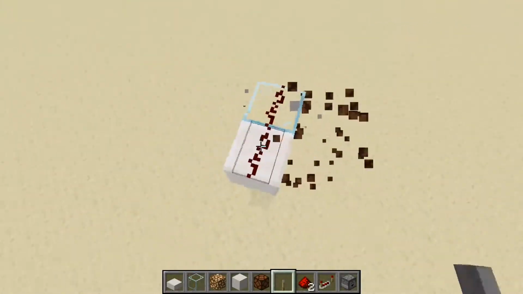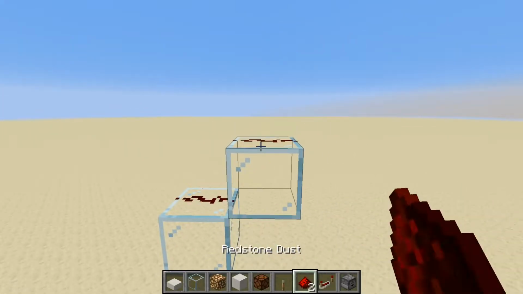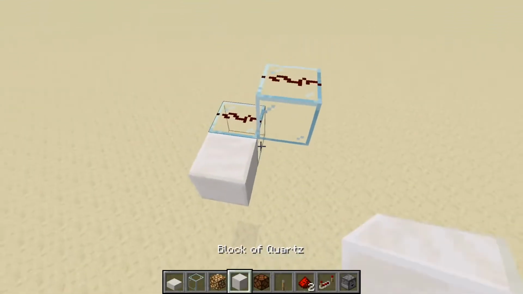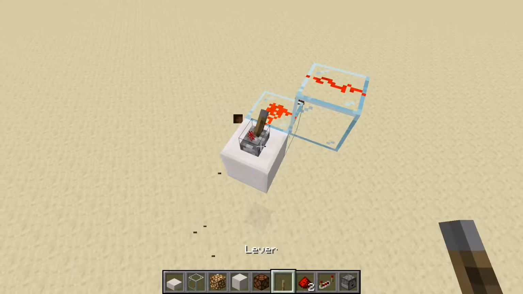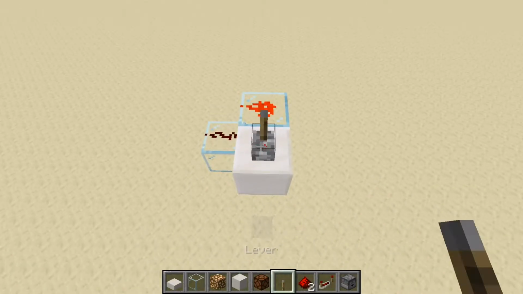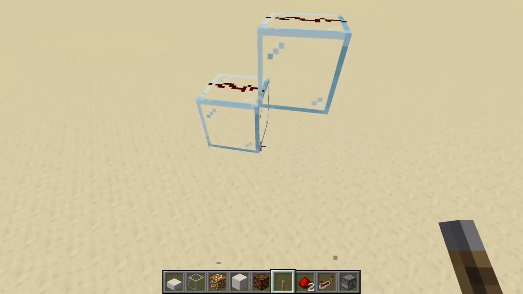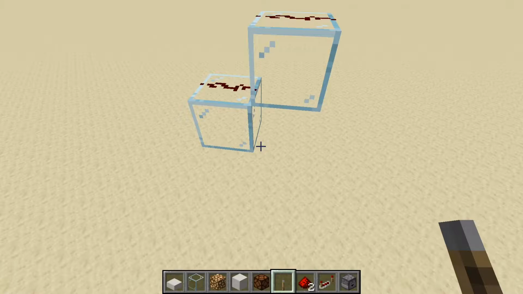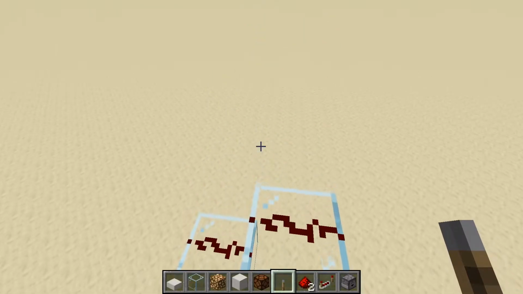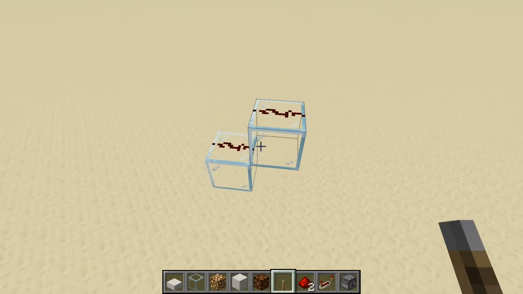And another thing is, you can still send signals up like this, but you cannot send signals down like this, which is not a bad thing. That's actually a good thing. You can use that quite often to make sure that current only goes in one direction, and you can do it without delay. Okay, that does it for that.